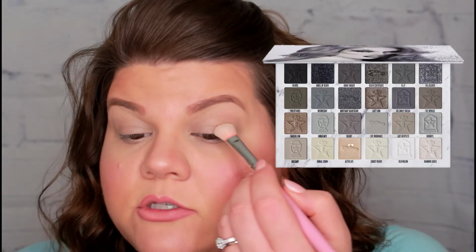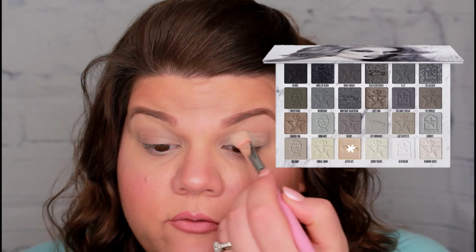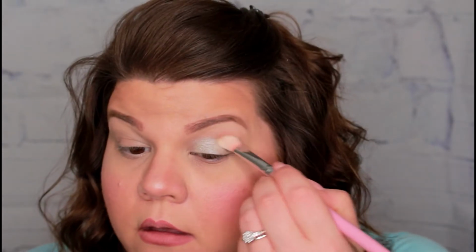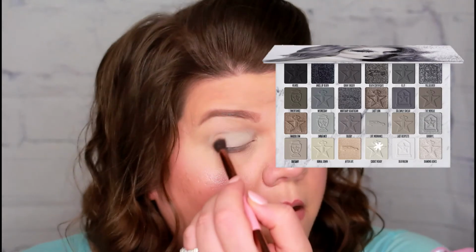I removed those colors and just put some new foundation down on my eyes, and we're going to move on to the next color, which is Afterlife. Afterlife is so beautiful in the pan. Oh wow, she's beautiful on the eyes too. Yeah, she's probably going to be my favorite color. That's Afterlife. Next, we're going to do Casket Ready. And there is Casket Ready.